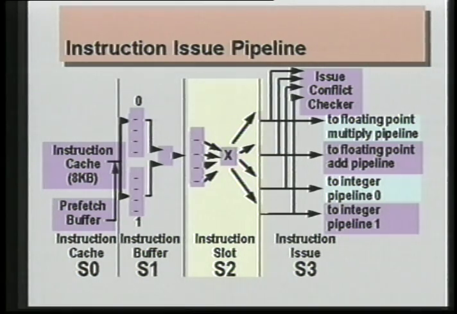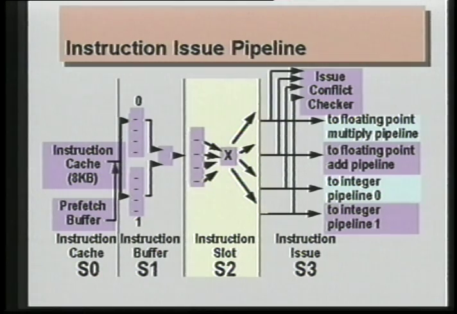For a cache hit, data comes from the instruction cache into the buffer and is forwarded to stage 2, the slotting stage, immediately. In cache miss cases, data comes from the prefetch buffer into the instruction buffer and fills the instruction cache at the same time, so that filling the instruction cache is a byproduct of injecting instructions into the pipeline. Now back to the slotting stage.